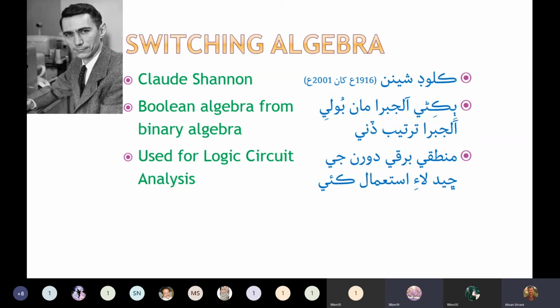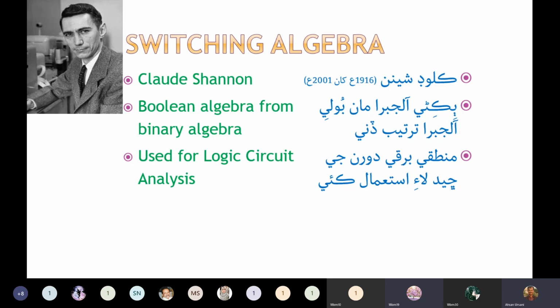So we used to dial a number. If I dial the number of Sania, it will connect my line with Sania's line. And if I dial the number of Mr. Fahad, it would connect my line with Mr. Fahad's line. So yes, the exchange is there to connect any two lines.